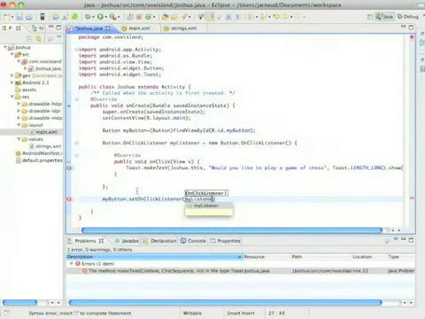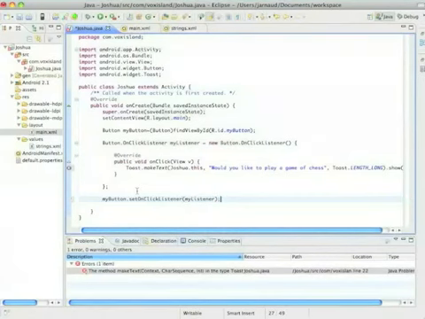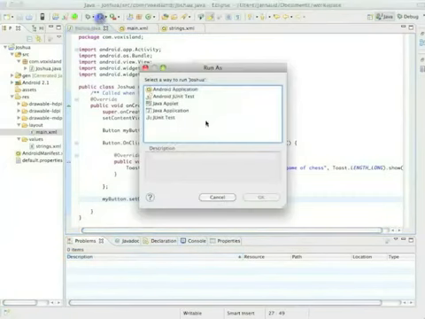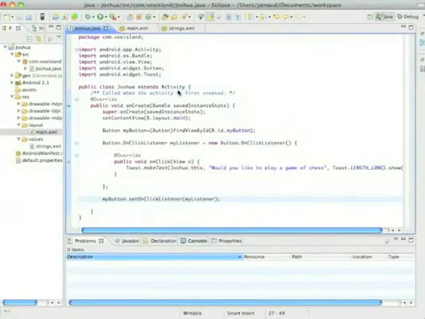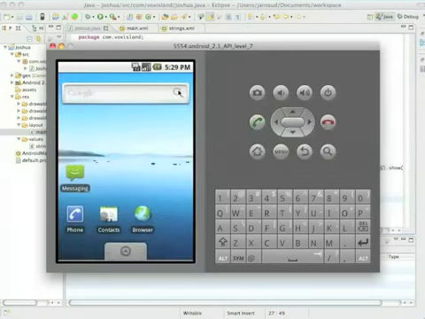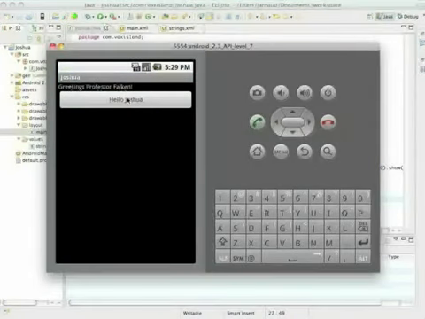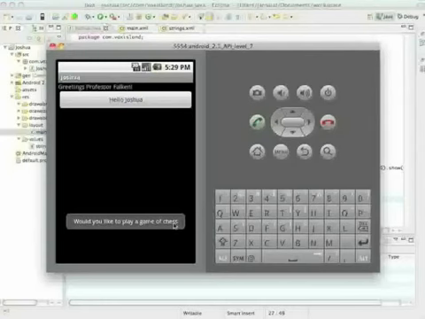So we'll go here after the listener creation, and we'll link the listener and the button. For that, we'll use a button method, which is setOnClickListener, and I will provide the listener object. So here, myListener, semicolon here. I'm saving.